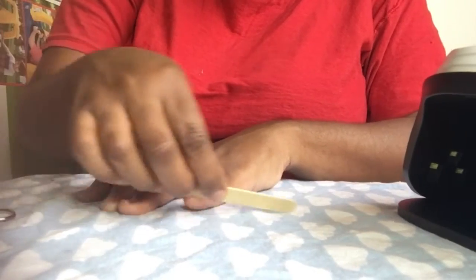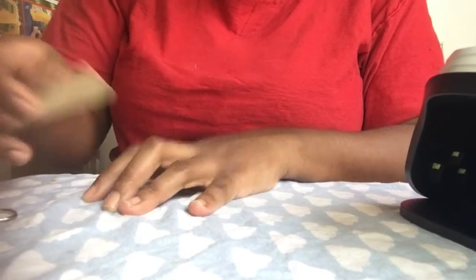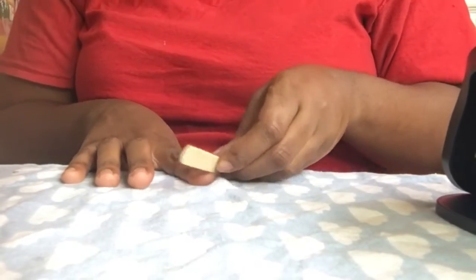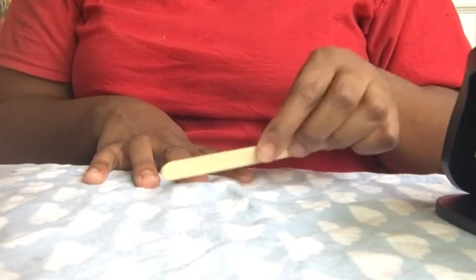And once I get done filing my nails, I go wash them or run them under some water. It's really up to you because you're going to end up washing your hands again at the end anyway, so it would be fine if you just want to run it under some water, just to get the little dust from the filing off your nails and also to get the oil off your nails.